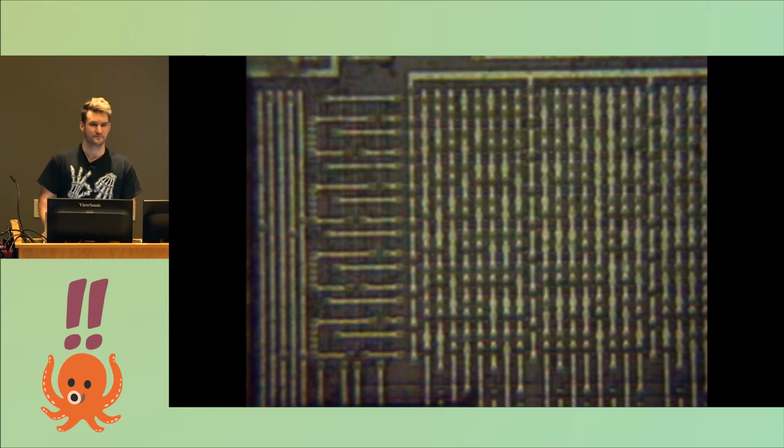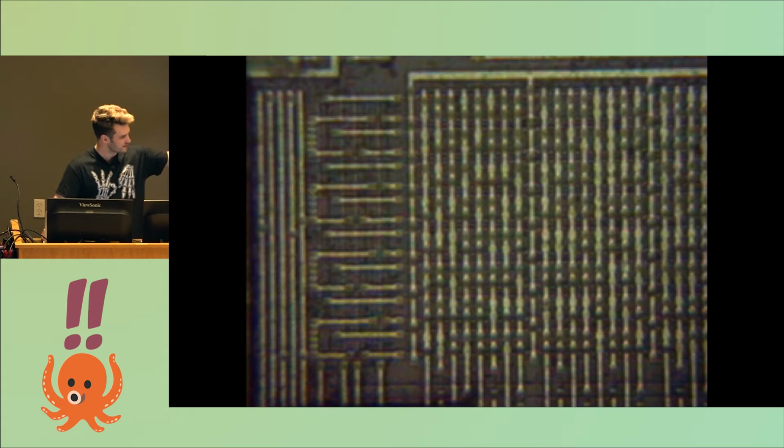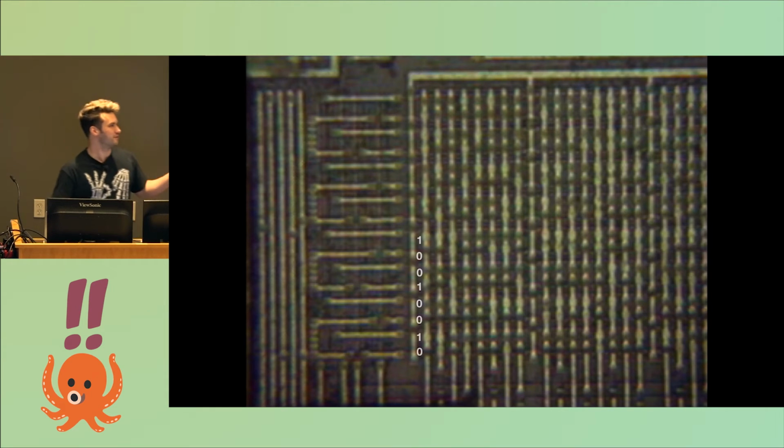It looks like this, and you can count out the bits by eye if you happen to have a scanning electron microscope. So you can see you read it bottom to top, left to right. The first bit at the very bottom is an empty space, so that's a zero. And then above that, it's a one. And it keeps going. I find this really hard to see. Like, this one does not look like a one. It's a shadow on the dot of solder that prevents you from seeing it.